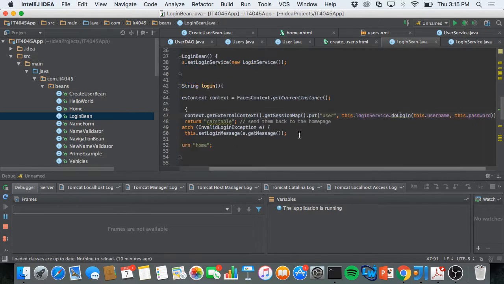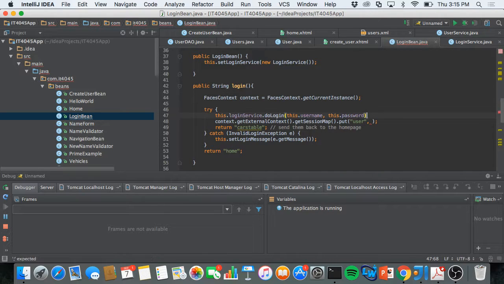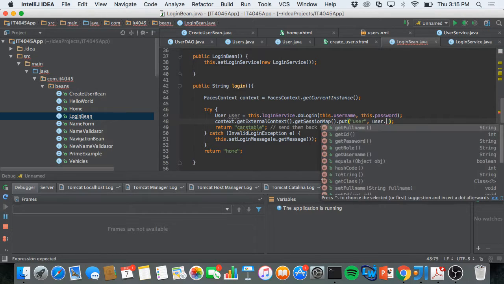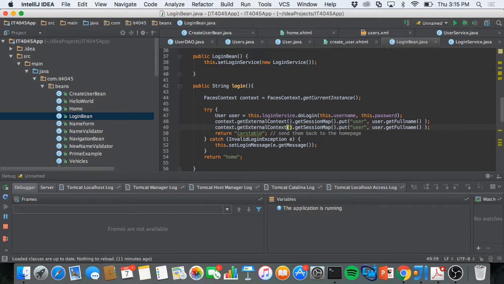Pretty simple, but then here's the other piece I have to do: since I'm returning a user object, I'm going to create a user object in my managed bean so that I can say user.getFullName, role, get role.